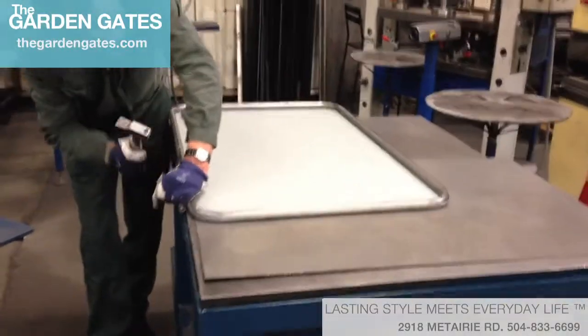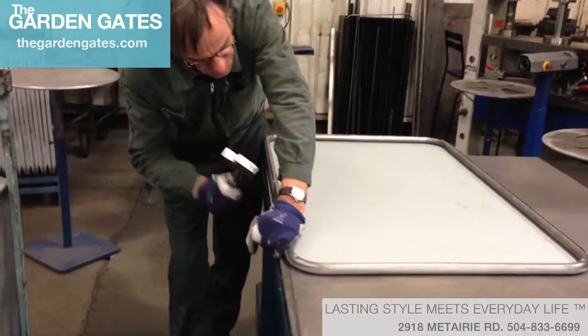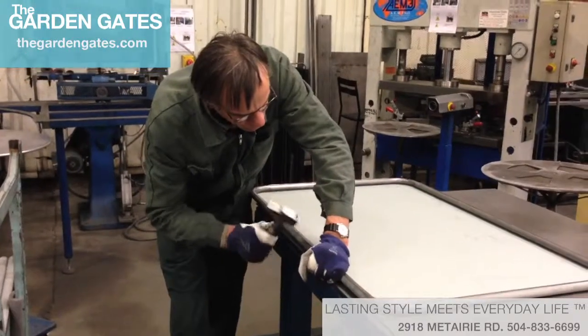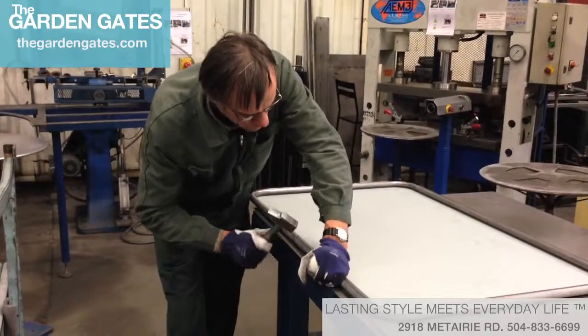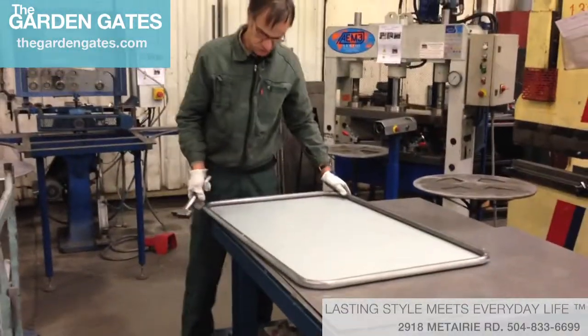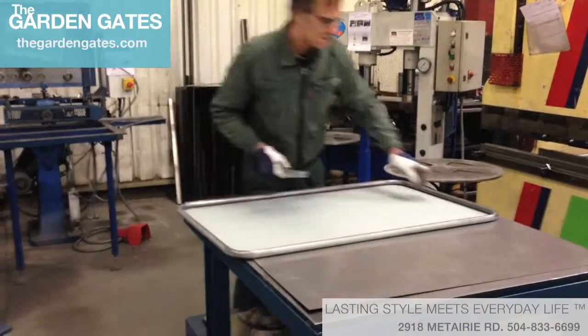If you ever wanted to know why it takes so long to get your Fermat into the U.S., as you can see, the product is handmade with a series of both machines and hand finishings to get the products complete. You can hear the cutting devices in the background. We're here in the middle of the Fermat USA factory, watching this table be assembled. It's pretty cool if you ask me.